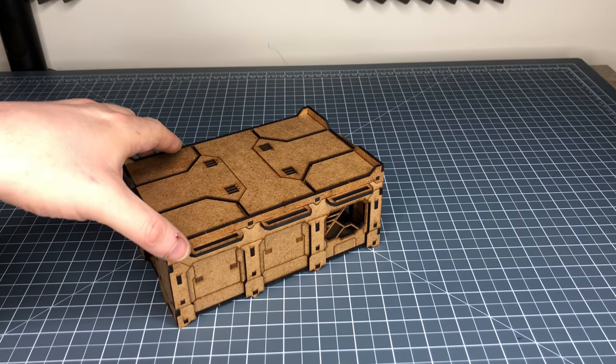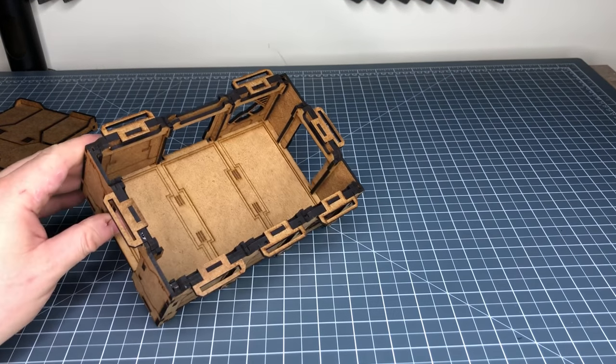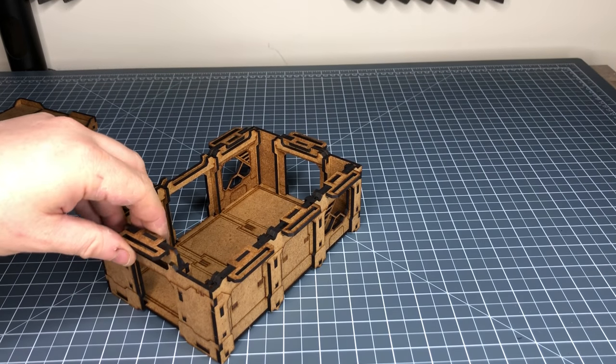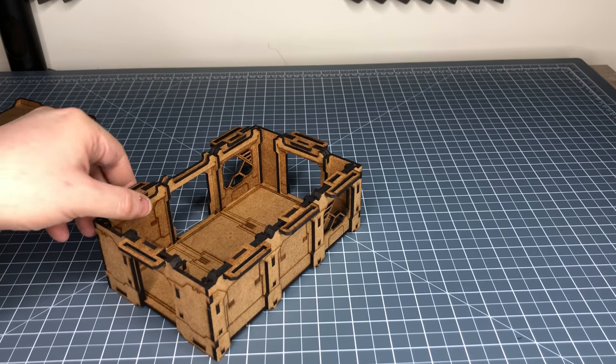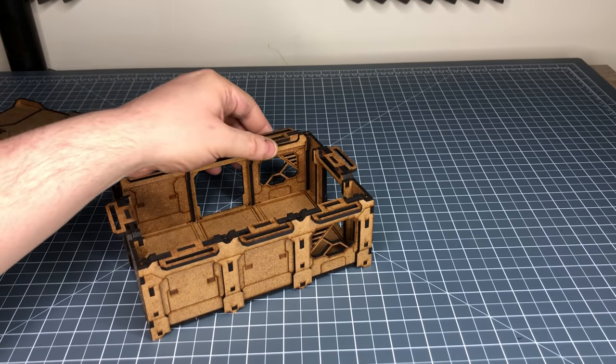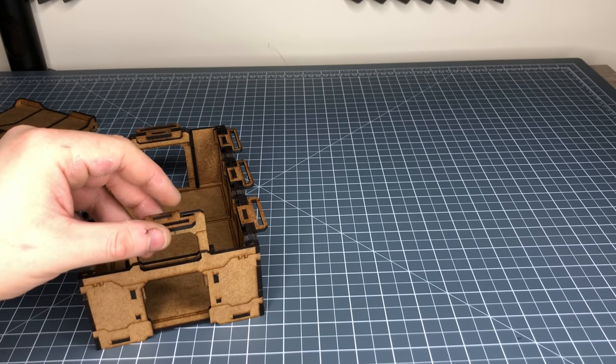Here's the module. You take the roof off and you end up with a nice modular shape, with lots of detail cut onto the MDF itself. The main feature is these little slide-in-and-out modules. There are three different types: a solid wall type, a window type, and a door type.